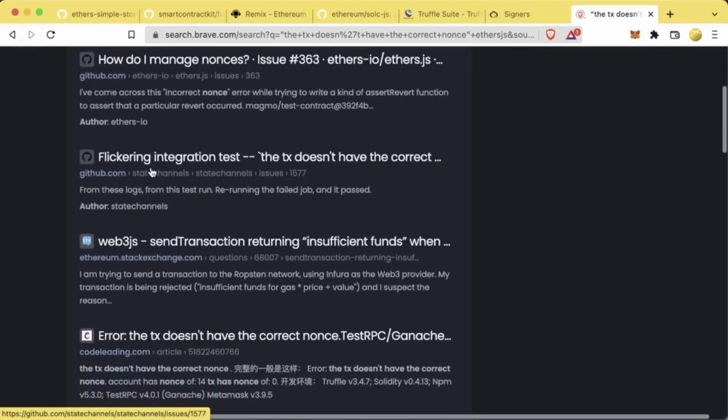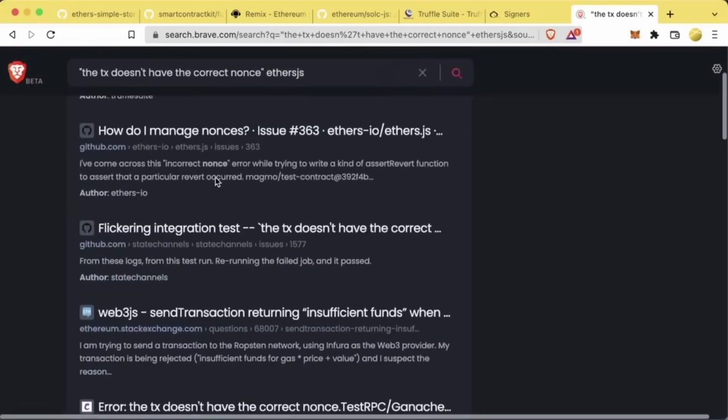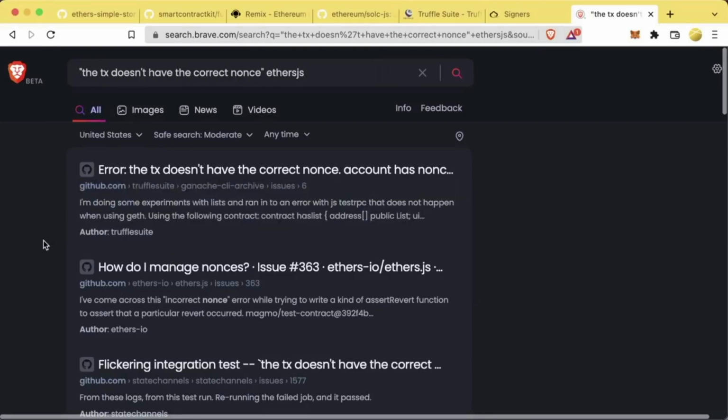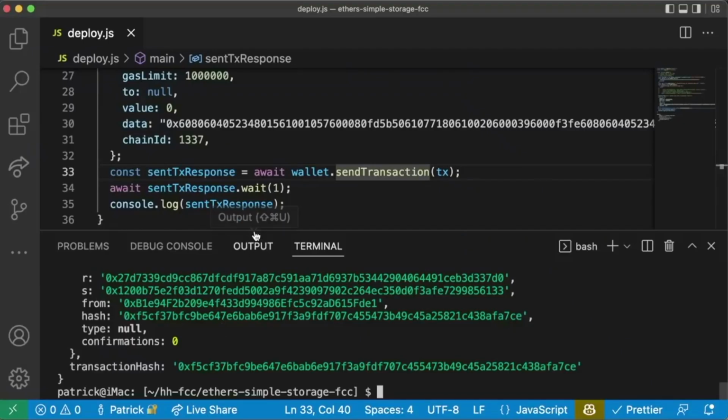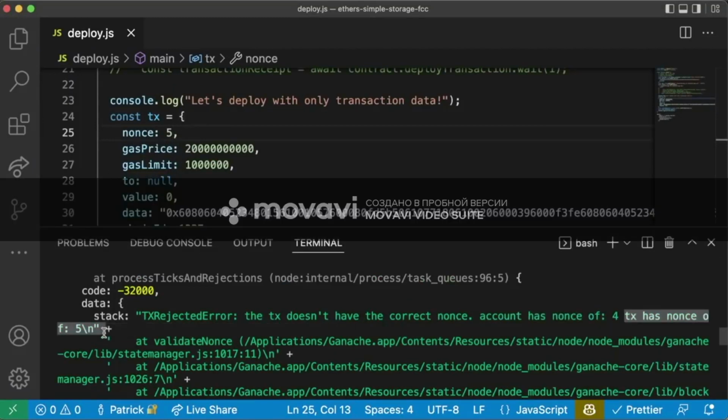It looks like, as of right now from this recording, we don't get a Stack Exchange ETH or a Stack Overflow question for this. It's probably because this is pretty straightforward. We don't have the correct nonce for our transaction, but this would be a good time to actually make this a question on Stack Overflow or Stack Exchange Ethereum so that it shows up first. So we actually don't get the correct nonce. We're going to want to make this a nonce of 4. You can see here, account has a nonce of 4, TX has a nonce of 5. So we actually would want this to be 4.